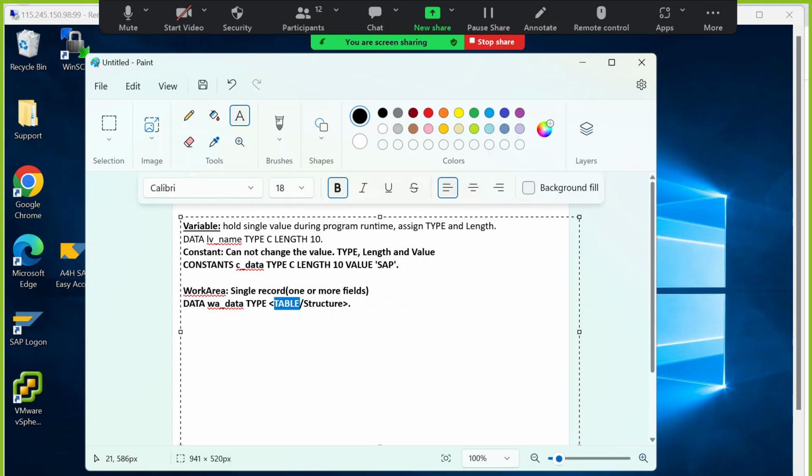If the table contains 200 fields, whatever table you provide here, how many fields can you find in this work area during program runtime? The same 200 fields. It will refer to the table and create the work area with reference to the table.